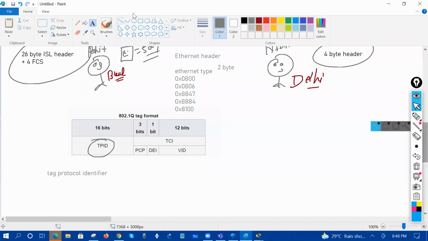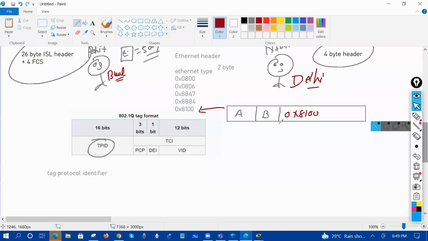So how will your structure be built? For example, if the source MAC will be A, destination MAC will be B. In this one, your EtherType will be 0x8100. That is going to represent that I need to forward the packet as 802.1Q protocol, right? And then after that you will have this TPID, and this 16-bit, what happened? You have 0x0800. That's IPv4, and then after that these 3 bits are going to represent the quality of service.